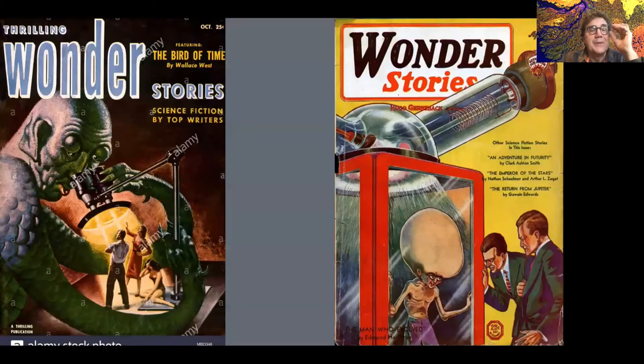Anyway, here are some interesting cartoons. On the left, we have an alien looking through a microscope at some human beings. And on the right, we have two gentlemen looking at an alien with a giant brain. Aliens have giant brains because we think that our brains are the best thing that ever happened to the universe, and so every life form on other planets will also have a giant brain. I've written a couple of articles about why that's a crazy idea. One thing is that I call it the Planet of the Apes fallacy.